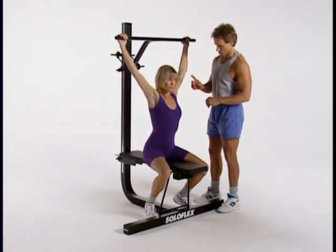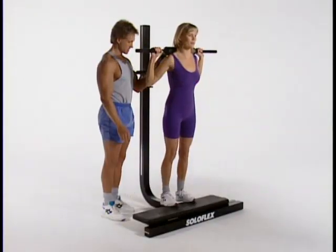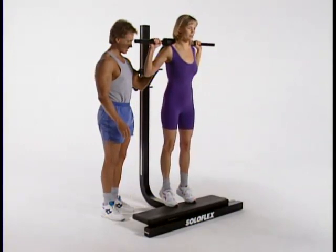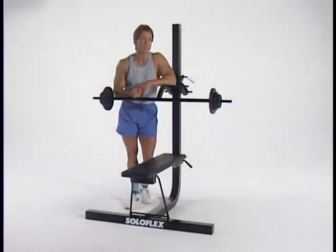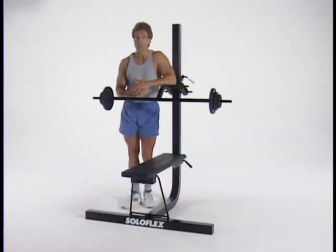Putting on muscle lowers body fat better than anything else because most body fat and sugar is burned inside the muscle cell for fuel. So the less muscle you have, the smaller your furnace for burning fat. Muscle will increase your metabolism to burn fat 24 hours a day. Aerobics alone can't give you this continuous fat burn, and intense aerobics will even strip off vital muscle. Suffice it to say, muscle is your health engine.